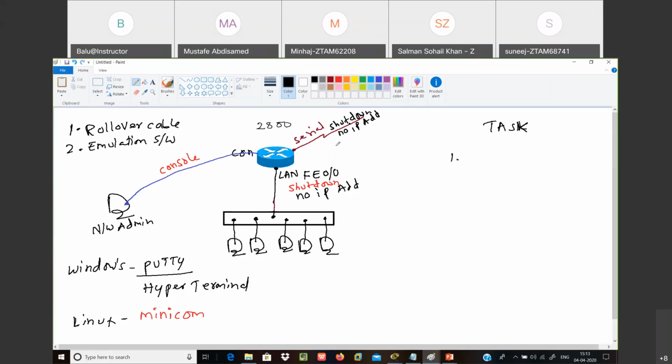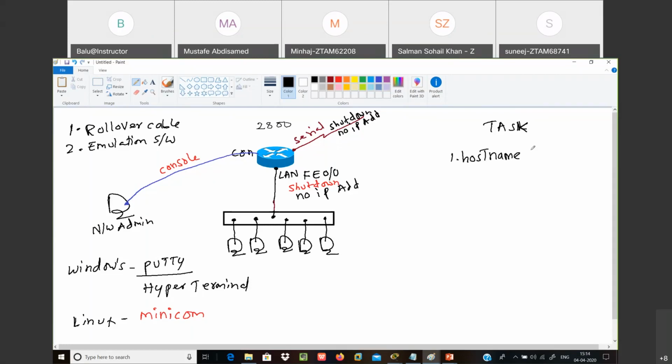Generally, in your companies, you are counting a number of routers, 2 routers, 30 routers, or any number of routers, right? If you don't have a name, you'll get confused. So in networking, every device has to have what? One name. That name we call the host name. Host name, the first task. For a host name you can configure any name, any you wish. Your name or your company name, any name you can use actually.